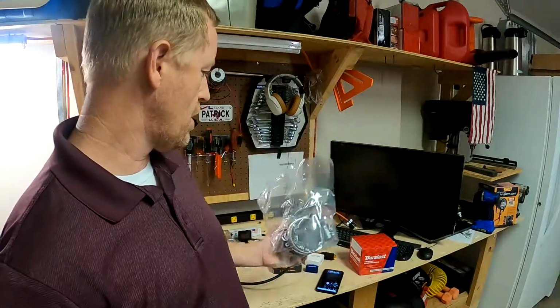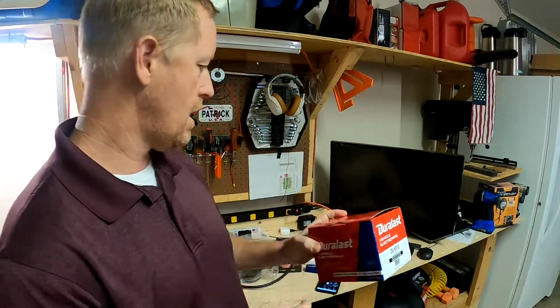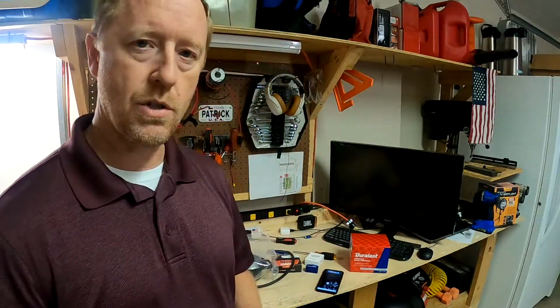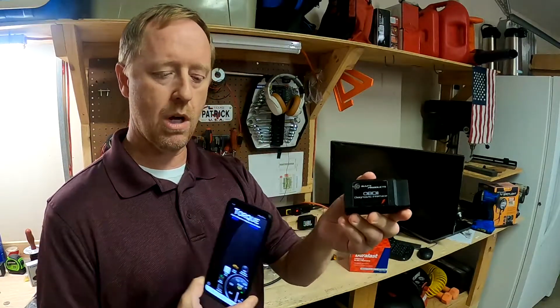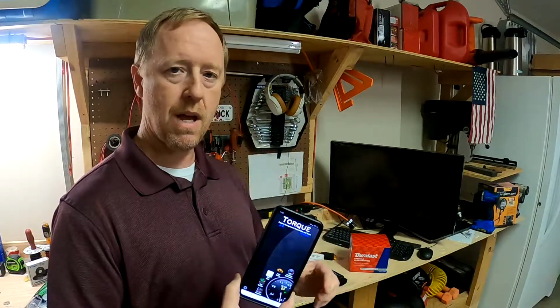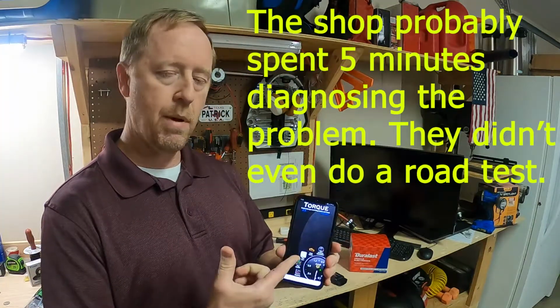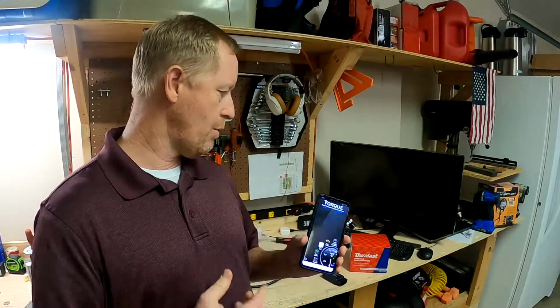I bought this at AutoZone. This is a Duralast brand mass airflow sensor. And it cost $75 at AutoZone. After the mechanic diagnosed it and told me they wanted $990, by that time I had this. So I plugged it up in my truck and I looked at the fault code with the Torque app. And the Torque app told me the fault code was a P0101, which means mass airflow sensor. So I paid the mechanic shop to do the diagnostic, which again was about $85. And I went to AutoZone and bought it myself, and I'm going to put this on in just a few minutes.